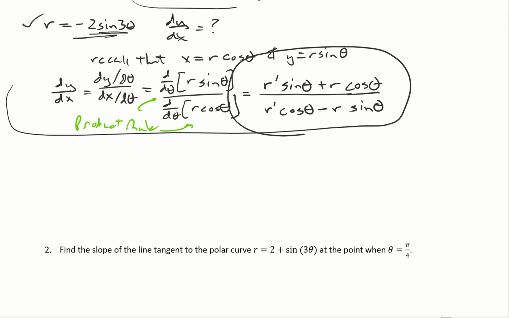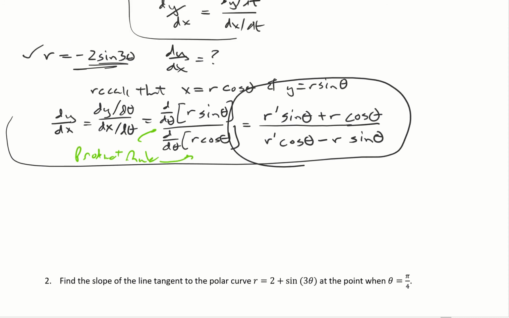Well, all right. Let's do this guy. I guess I'm getting lazy. If I were to do r is equal to minus 2 sine 3 theta, what I would need in the formula is r prime. So r prime is going to be, can you do that as a chain rule? It's minus 2 cosine 3 theta times 3. How about minus 6 cosine 3 theta?